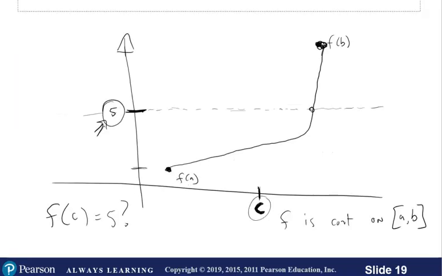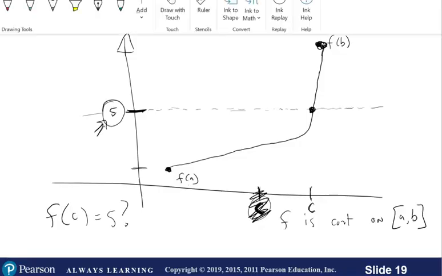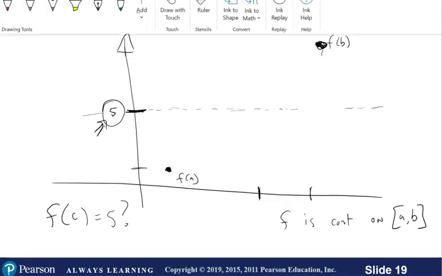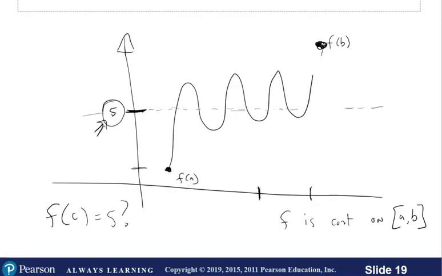And that happens in this graph right here. That's where my c would be. I have to move them down. So in this case, f of c equals 5. And what's the deal with the "at least" thing? Well, my function could also do this, right? Think trig function. There's not just one place where f of c equals 5. There'd be a bunch of inputs that equal the output.